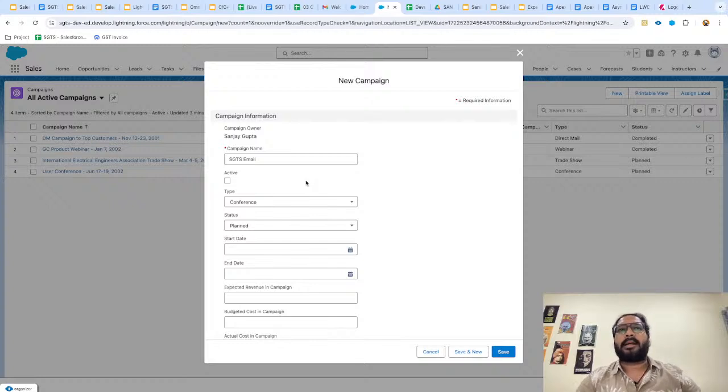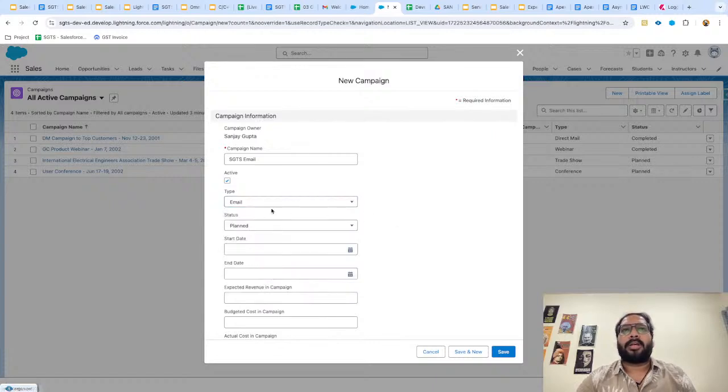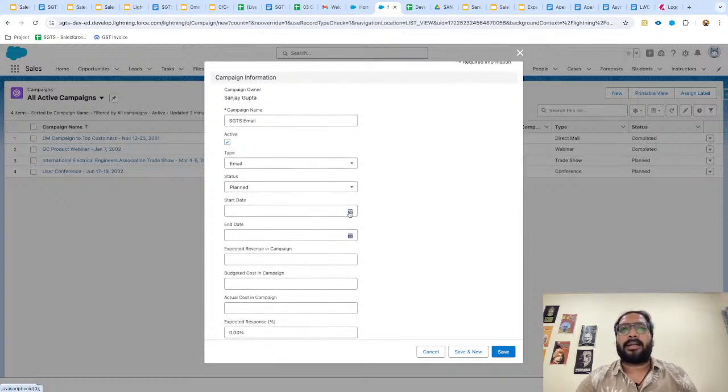I'm creating a campaign with the name SGTS Email. I'm checking Active. Then the type will be, let's say, Direct Email, or we can select Email. So this is an email type of campaign. Status can be Planned, In Progress, Completed, or Aborted, so it is Planned. Then we can choose the start date and end date.